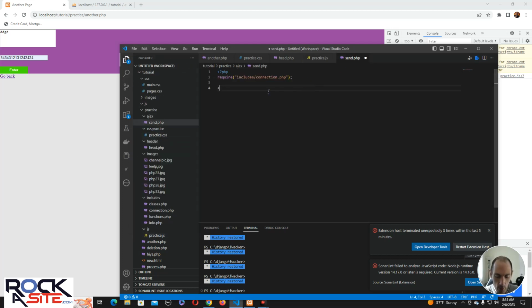Now we already have the PHP tags open, but now we're going to say if isset post body, and isset post number. If these are set, if they've been sent, this thing is going to react.